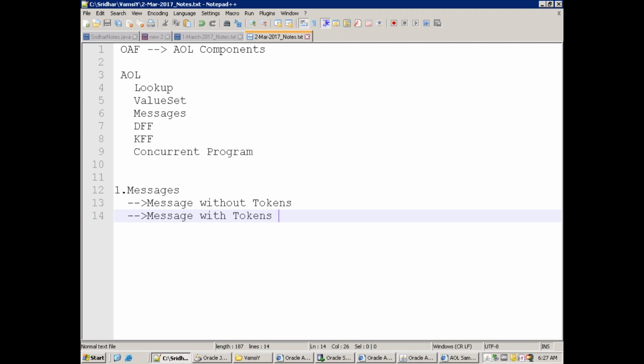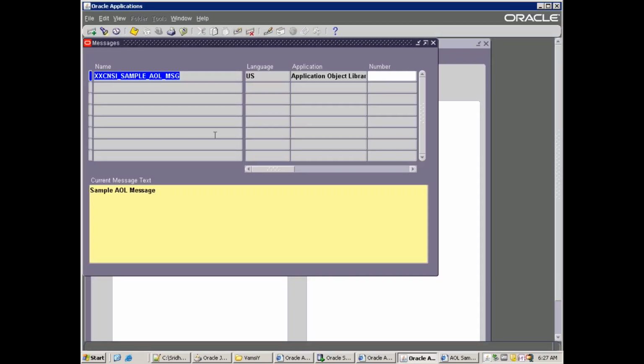The only difference is, while creating a message itself, you have to mention what the tokens are, and then you have to update those values at runtime using our Java code. So now I'll create a message: PO message, application object library.